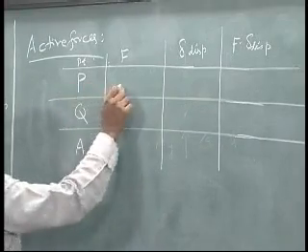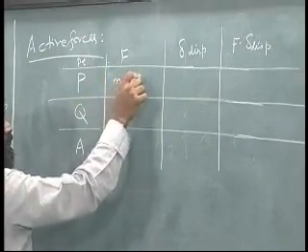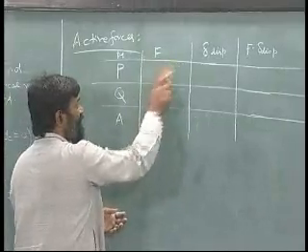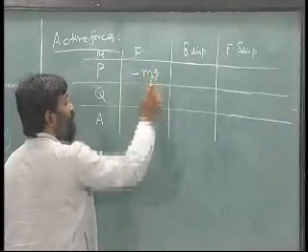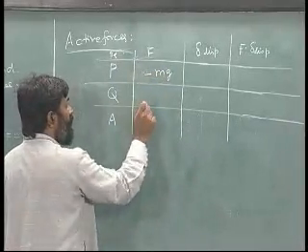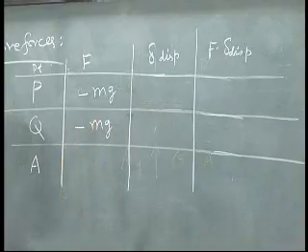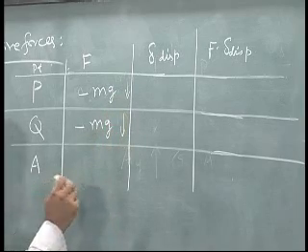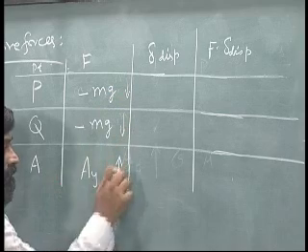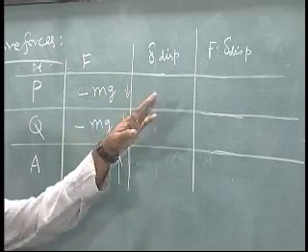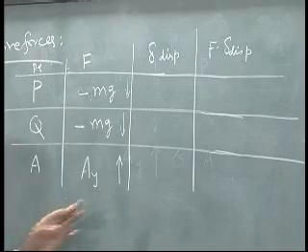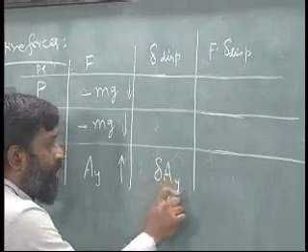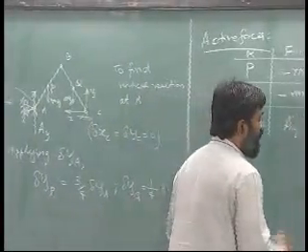Okay. At P it is mg downward. This can be written as minus mg because upward is taken as positive. Again here minus mg. Just to give you an idea, the directions are like this. How about at A? It is Ay upward, right. Displacements, we gave a displacement of positive direction here, delta Ya.